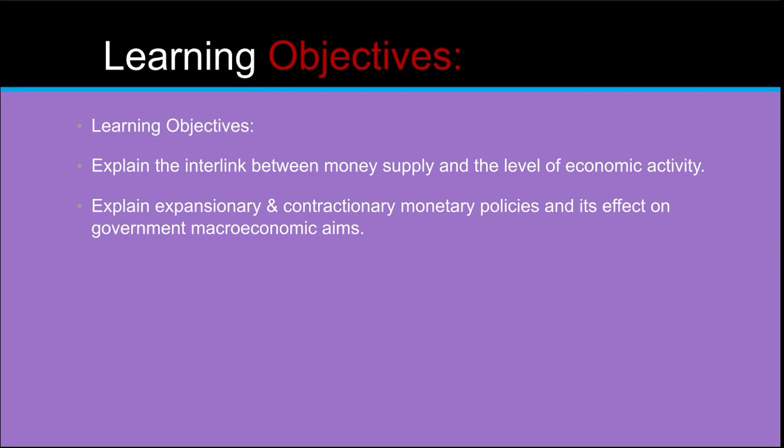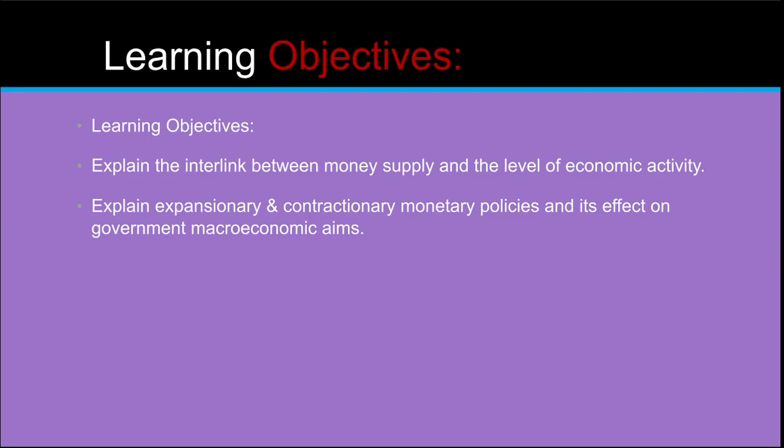Mainly, expansionary monetary policy means increasing aggregate demand. The intention behind increasing aggregate demand is to increase national output and employment in the economy. This is to reduce the unemployment rate in the country. In other words, expansionary monetary policy will be implemented by the government in order to solve the unemployment problem in the economy.